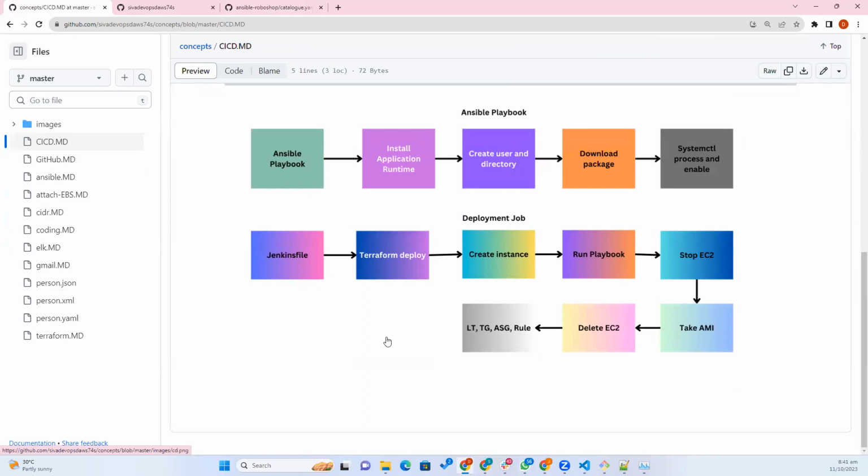This is the whole process. We already did this, but maybe a little confusion will come because we are passing the version numbers and downloading from Nexus at runtime. I think this will be really good to know and good to learn as well.